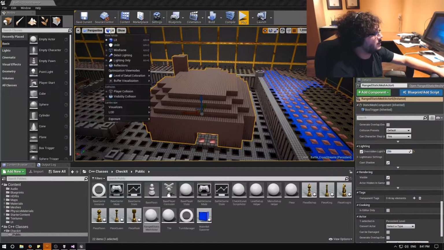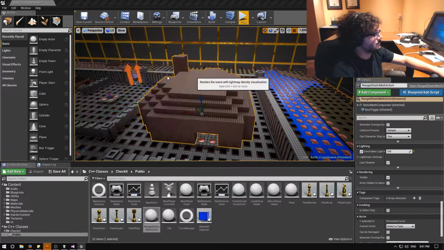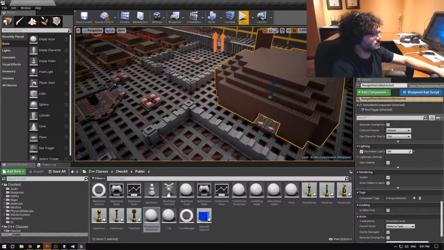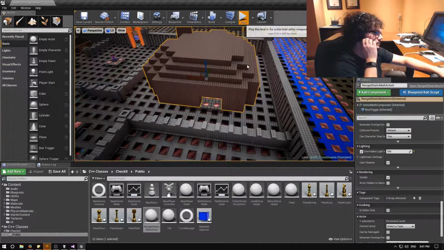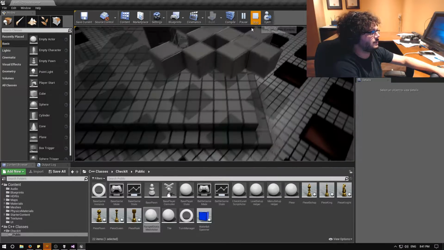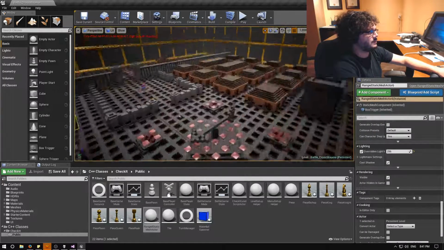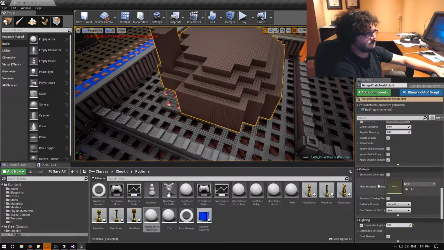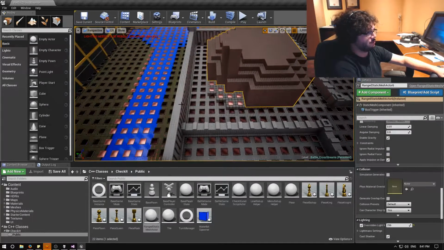Not that they'll get saved anyway. What have we been doing? Never set the extents. So this one's going to be pretty large.